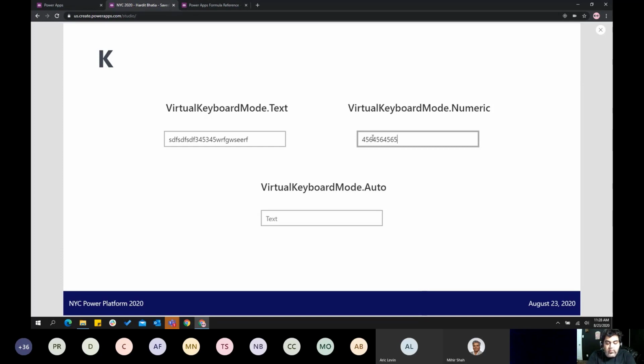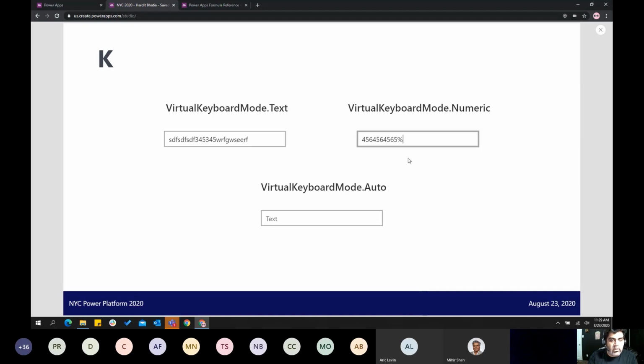Keep in mind, though, it lets you type in a percentage symbol, which might be okay for you. But if you are trying to fetch the value of this text input control and update a field that is numeric, it may or may not like the percentage symbol. So if that happens to be the case, I suggest you strip off the percentage or not allow that to be typed in, which is not an out of the box property, but can be achieved pretty easily.